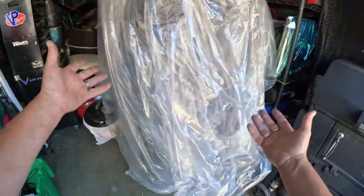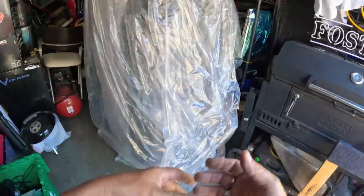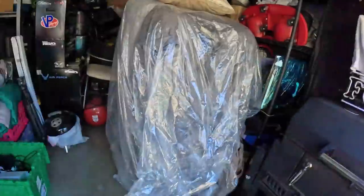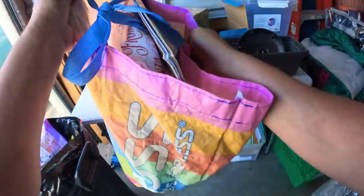Okay. This is kind of funny to have a mattress bent like that, but that would make it easier to load it, I think. And it's in plastic, that's good. It looks like there's the box spring. Doubles, probably. You know, it actually looks like a decent mattress, too. Let's see what's behind it. That's the fun part. Okay, we'll go through that.